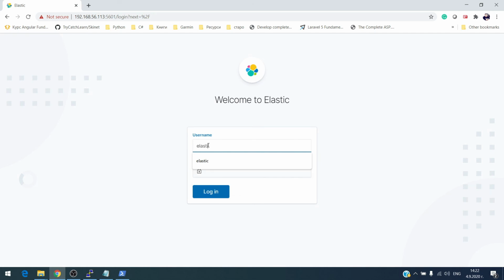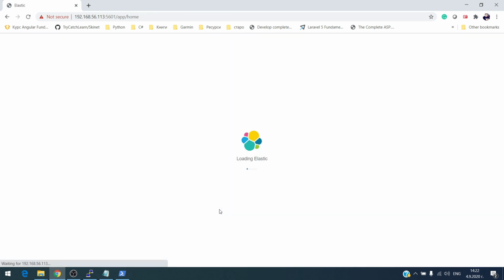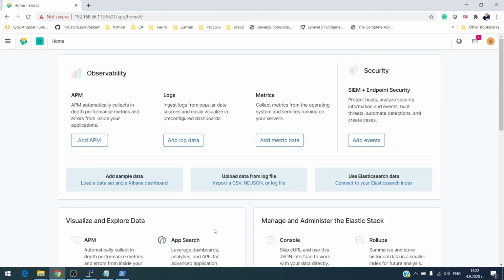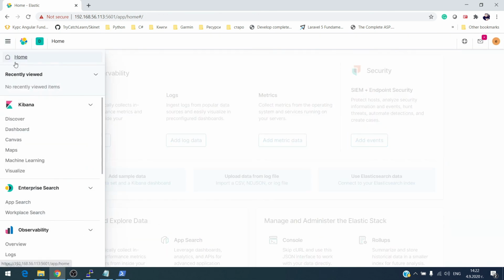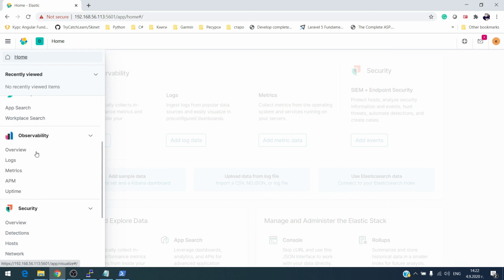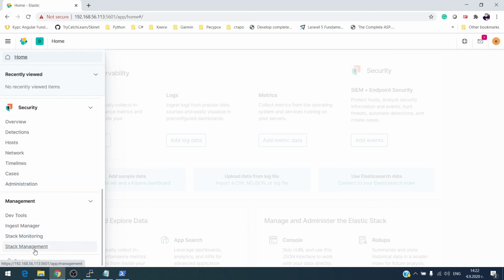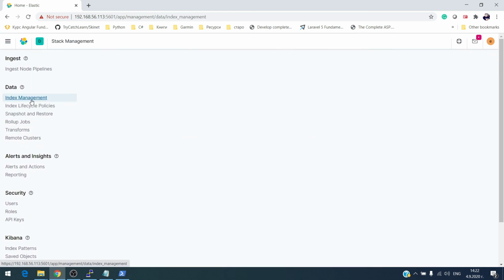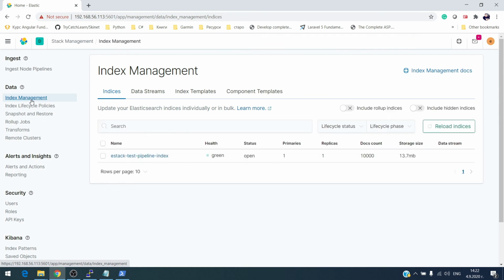Elastic, and stack management. Now index management, and as you can see, we have our Elasticsearch test pipeline index.